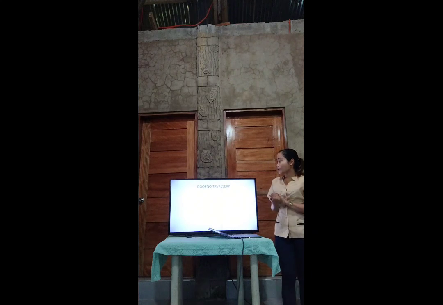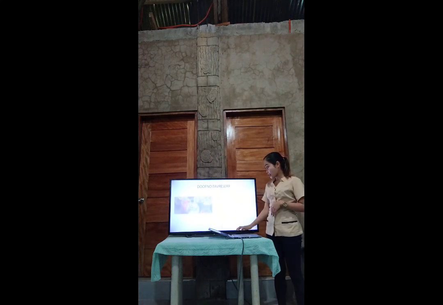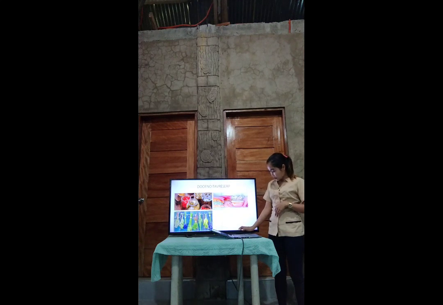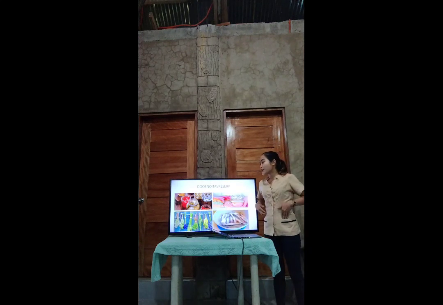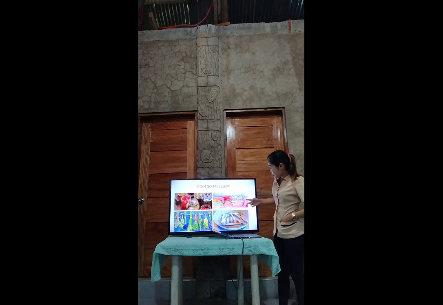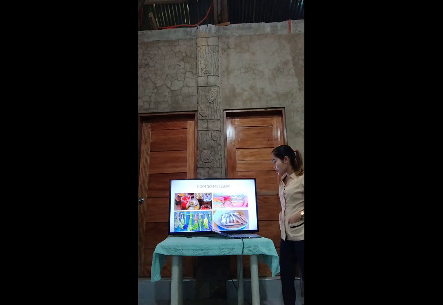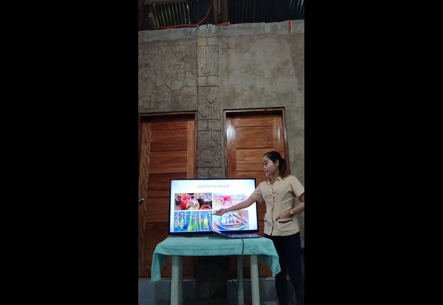So what do you think our topic for today? I have here jumbled letters with 4 pictures or images. In the first picture, as you can see, what is that? We can see a pickling method, right? Then in the next image, we have frozen food. So next, what is this?